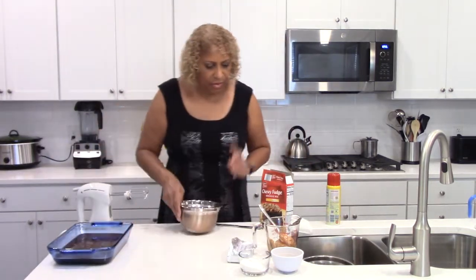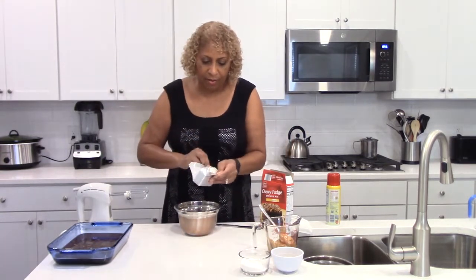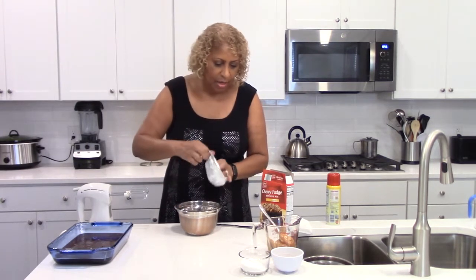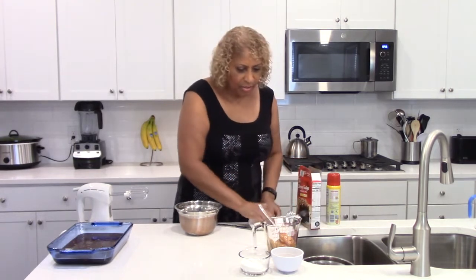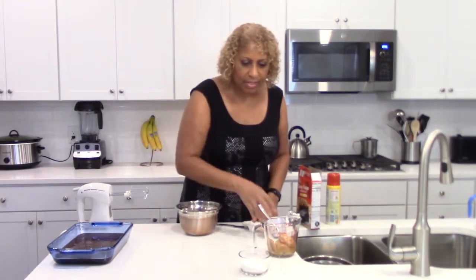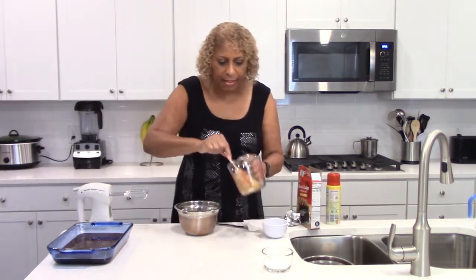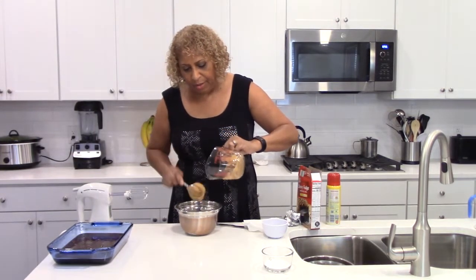Now what we want to do is mix all of our ingredients. So this is cream cheese. I have the low-fat version of the cream cheese, so that's something you can do. You're also going to add 1 egg. We're going to blend all this together, and some sugar, okay? You honestly don't need much sugar because the brownie already has sugar, and it depends on your peanut butter.